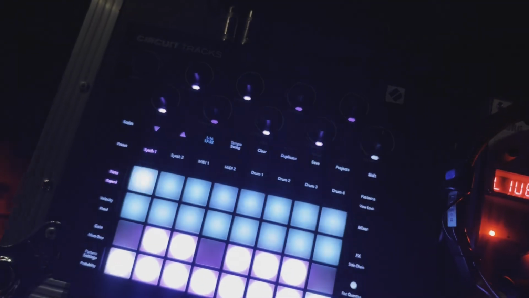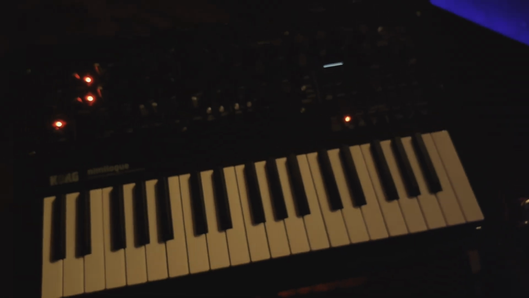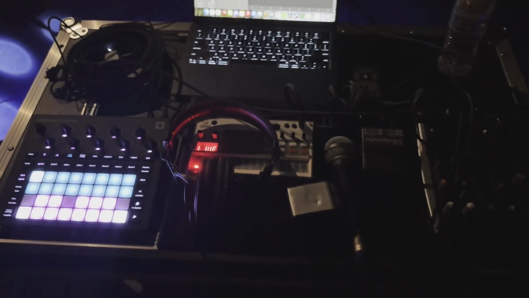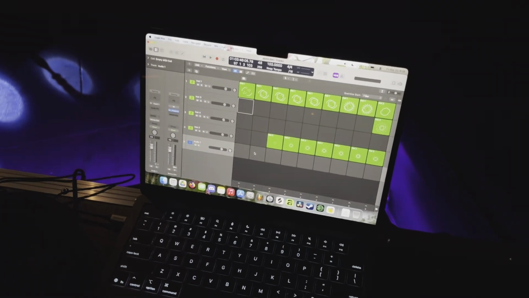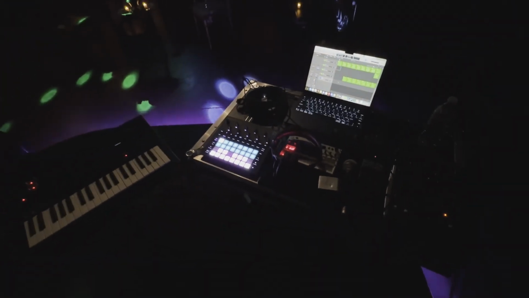My little Korg Volca Sample 2, my Circuit Tracks that is doing 2 synth tracks, and the MiniLog which is doing 1 synth track, sometimes playing multiple parts at once. And everything audio-wise is just running through the mixer, and then it's just being sequenced by my laptop. So the laptop isn't making any noise. Everything is coming from the Tracks, the Sample, and the MiniLog.